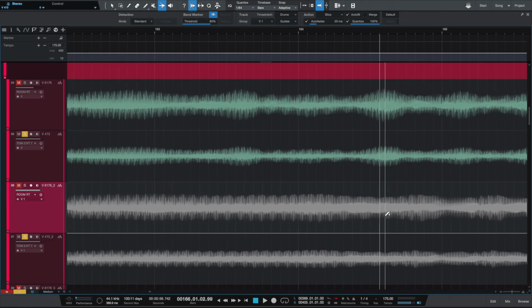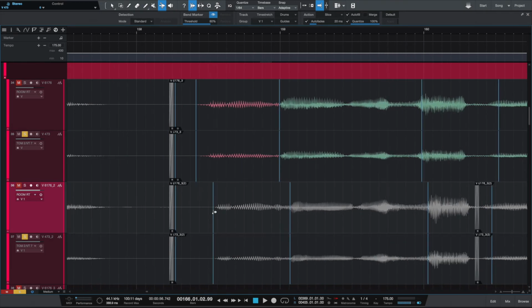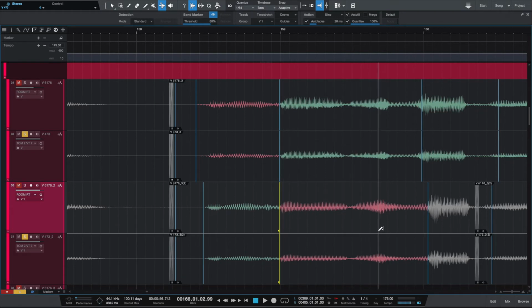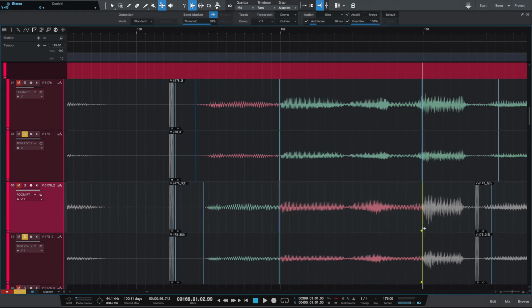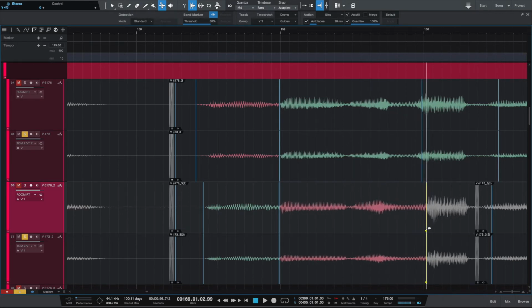All right, so I'm gonna go back to the beginning here, and now I'm just gonna match it to what I have up at the top. So you can slide that over, slide this over, and you can see these points are pretty well lined up. I can bring that back a little bit, but I kind of like that being green there. So the further we slide it over, the better it is, but then these points here aren't lining up. So I'm gonna keep it stretched out, then we'll see how it sounds.